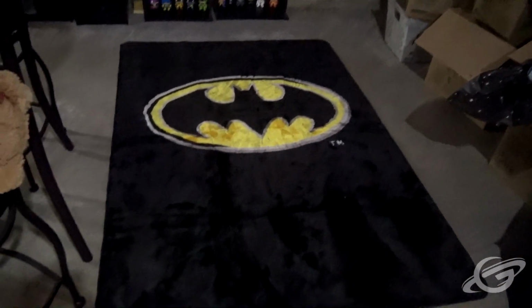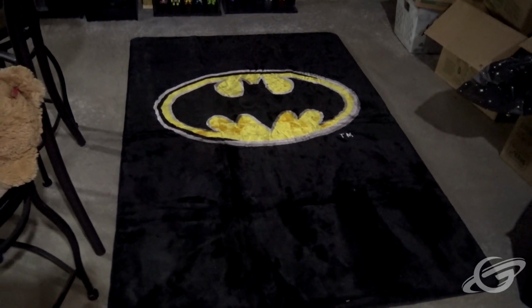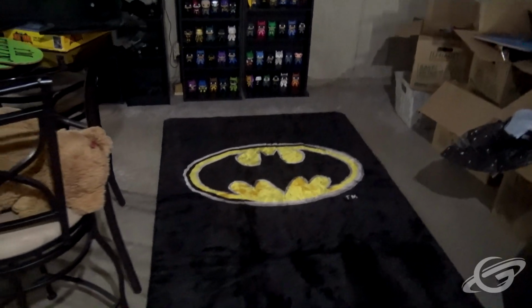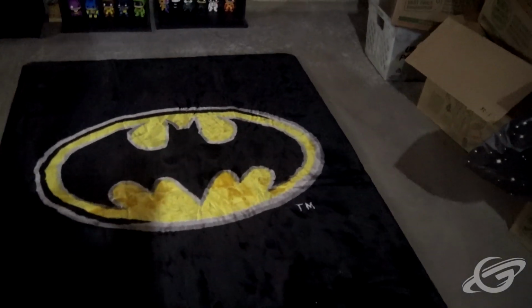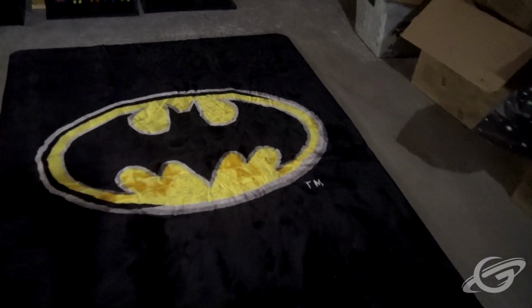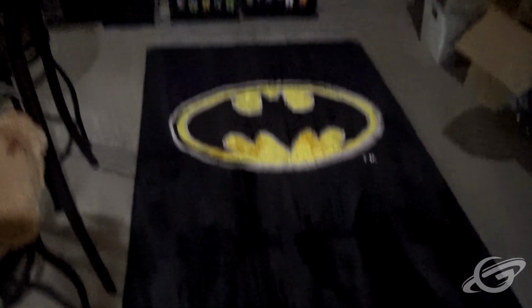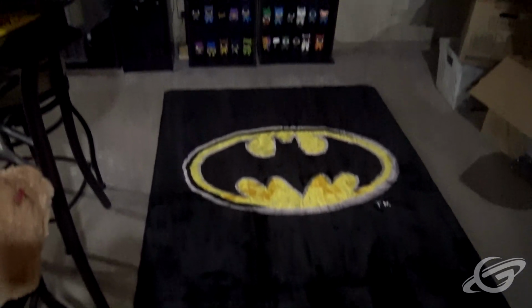I just bought this rug, which I like a lot. I thought this was going to be really generic when I bought it, but I just liked the size of it for this space, and I wanted something Batman. And then when it came in, I realized I couldn't see it from the picture on Amazon that it turns out that it's real silky. And it's a really nice material. It's really soft, and I love this rug a lot. This is I think $75.80 on Amazon.